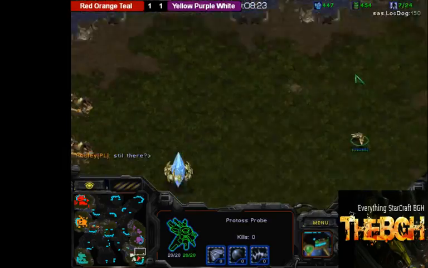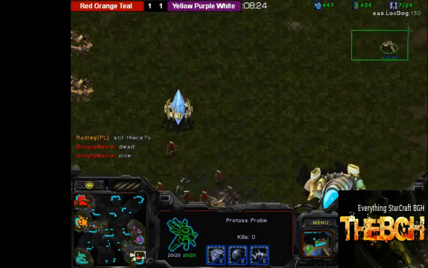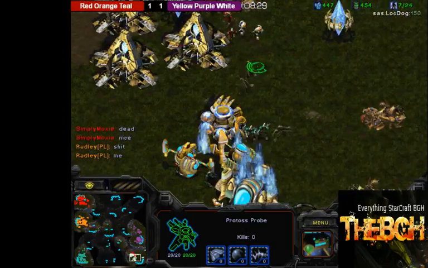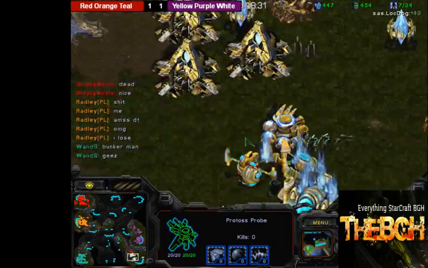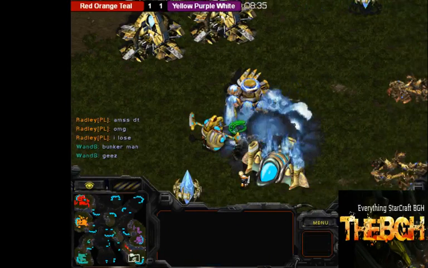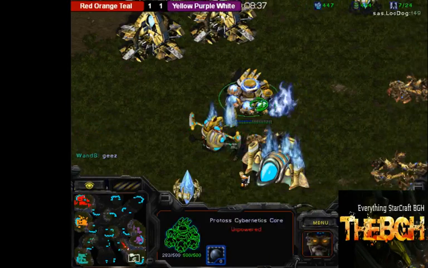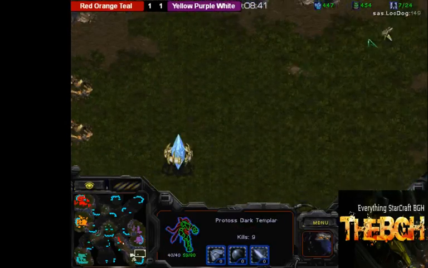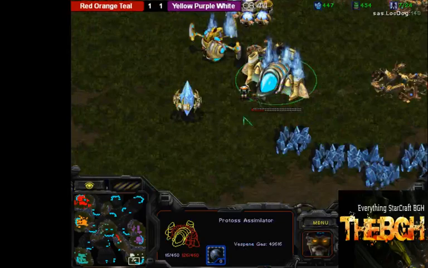He has enough money. Okay, so he has 3 DTs and a probe, and then enough minerals to make the next Nexus again. He's fine. And now the DTs have warded them away. Templar Archives is going to go down, which is unfortunate. But it's fine. He can just come back with the probe and remake the Nexus.